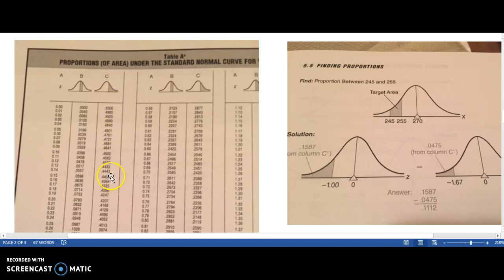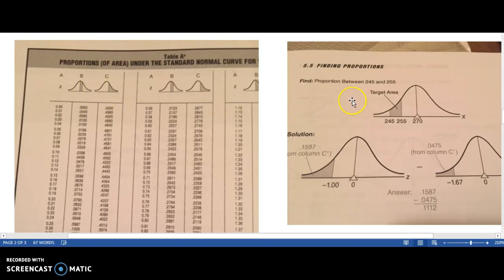The third column here represents the area under the curve from that z-score to the tail. So this 0.15 is the same location just to the right of the mean, but instead of this column, which gives you the area from that point to the mean, this column gives you the area from that point to the tail. And if you notice, these two values always add up to 0.5, because right now all it is focusing on is one half of the curve. You know that 0.5 or 50% of the population is between the mean and the tail.